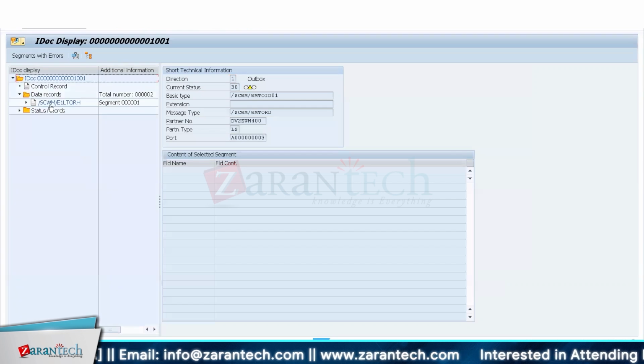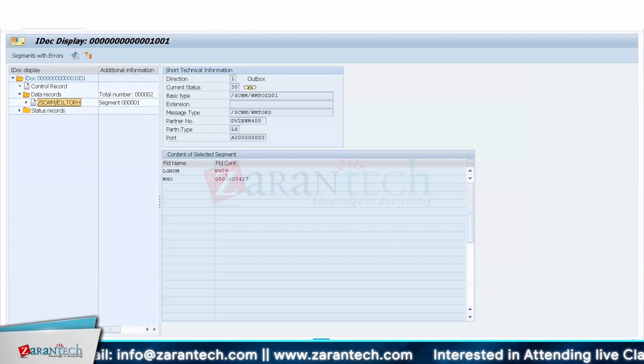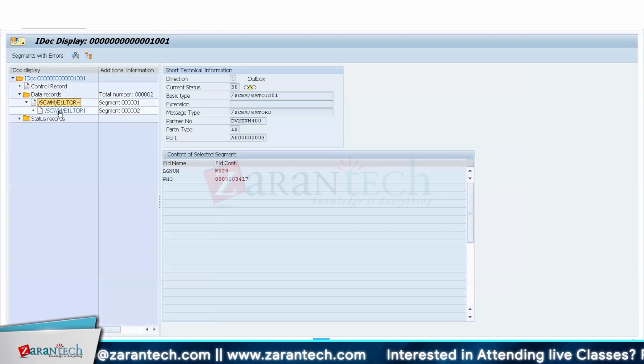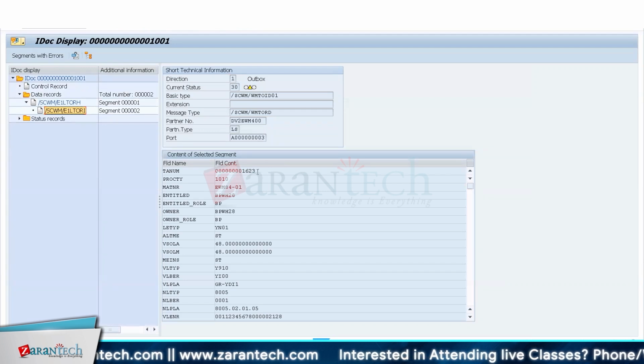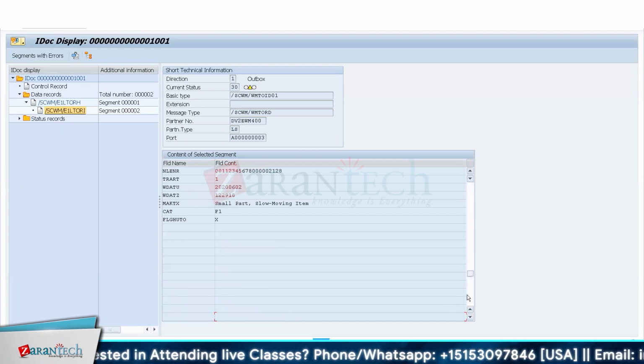It will have details like: what is the warehouse, what is the order number, and what are the task details. If it is a third party, we would give the task details, pallet quantity, from which bin to which bin it has to be taken, and what the handling unit number is. So all the task details are sent via IDOC to the third party system.